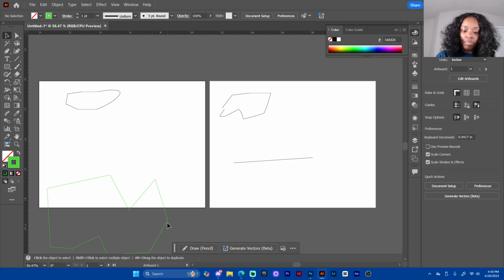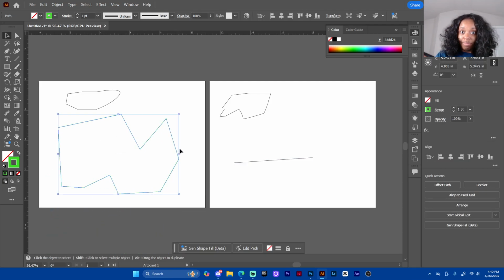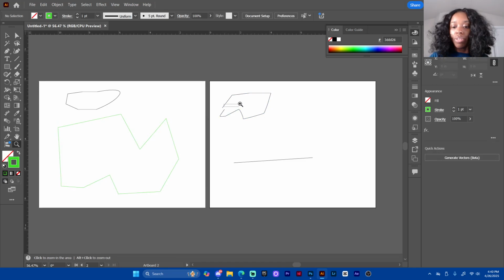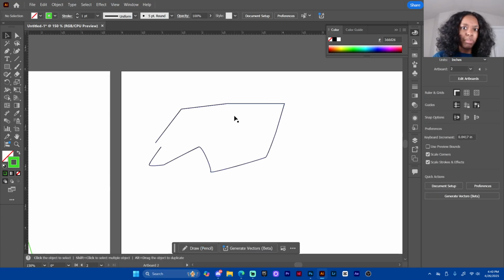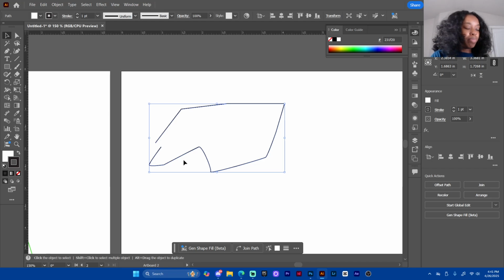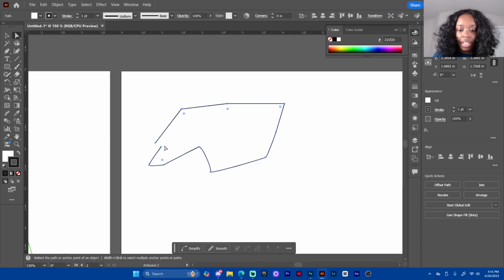All right. So honestly, the only tool you need to know how to use is the pen tool. But again, we'll get to that. All right, so let me zoom in over here to this shape. Well, it's not really a shape. It's just a line, right? Because it's not closed. So if I was to click on this right here, I have these points that need to connect.